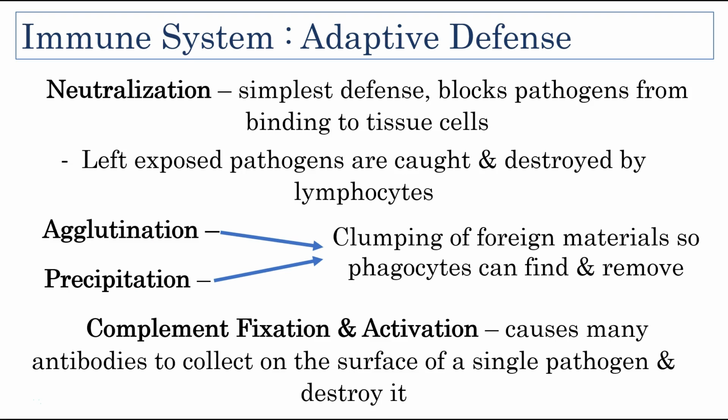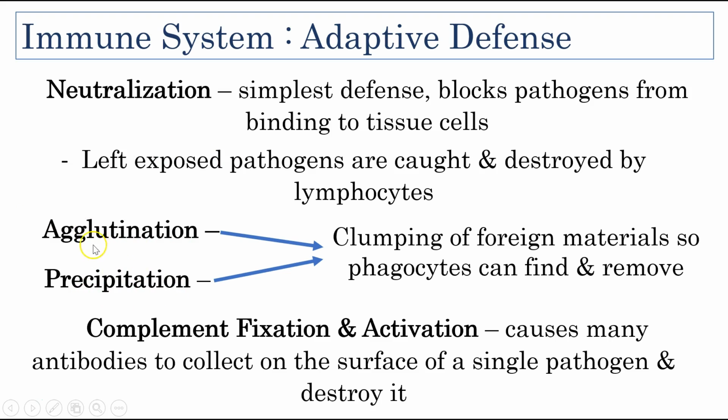To make this easier, PLAN, right? Precipitation, complement fixation, and activation, we're going to cut down to lysing. We'll talk about that in just one second. Agglutination we've already discussed, and neutralization. So PLAN, P-L-A-N. Neutralization is the most common. It's the simplest defense. This is our lymphocytes attacking and binding to those pathogens, destroying them.